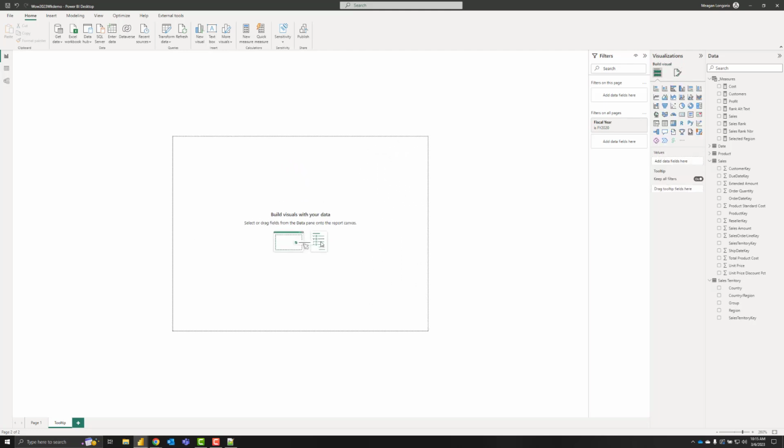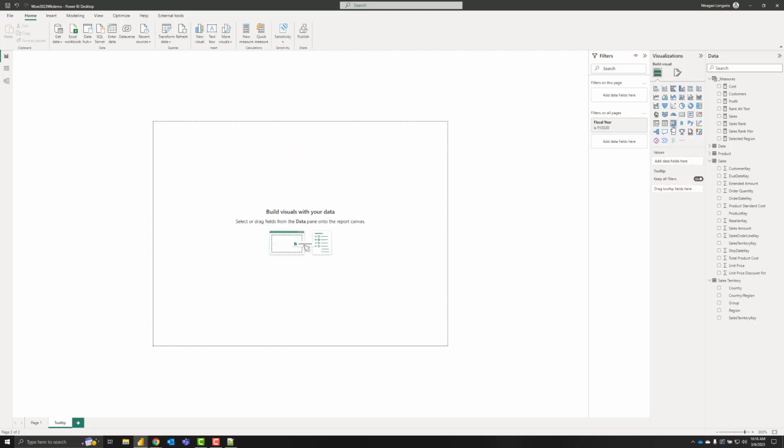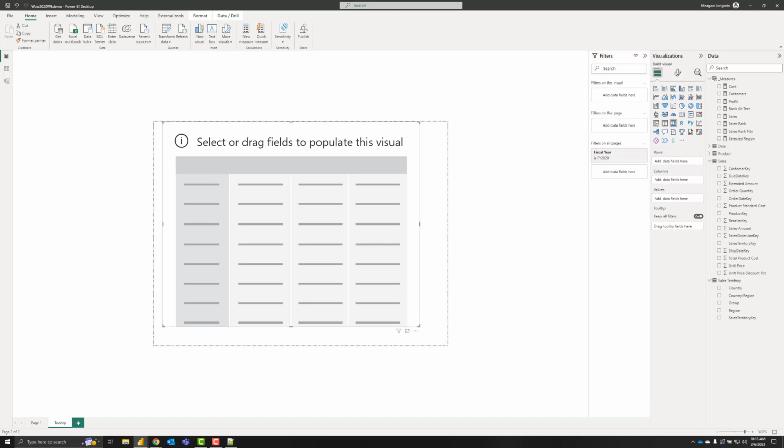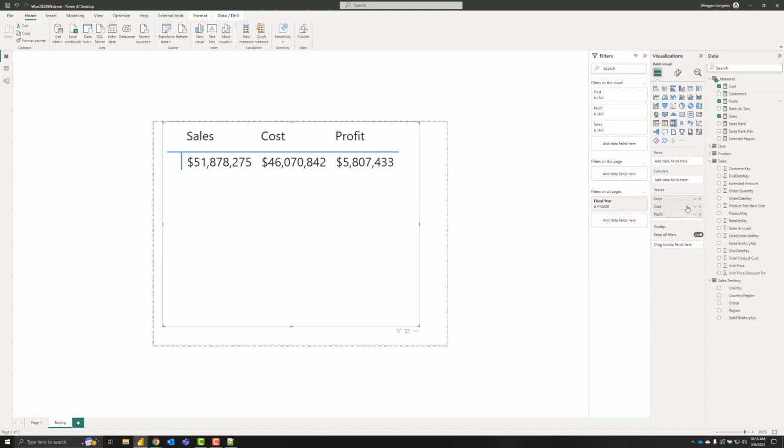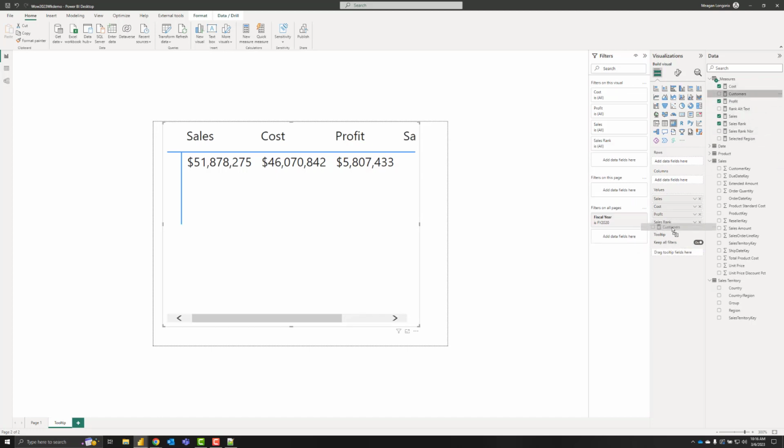And zoom in here. We're going to add a matrix. And I'll populate it with sales, cost, profit, sales rank, and customers.